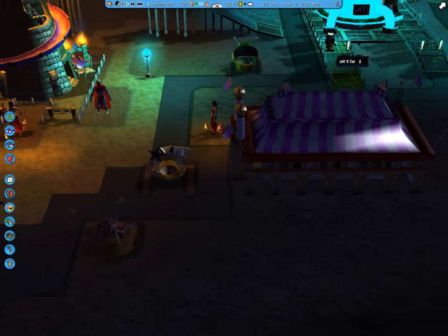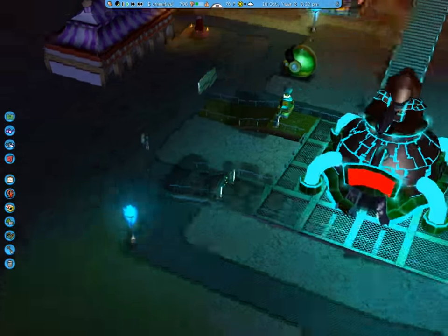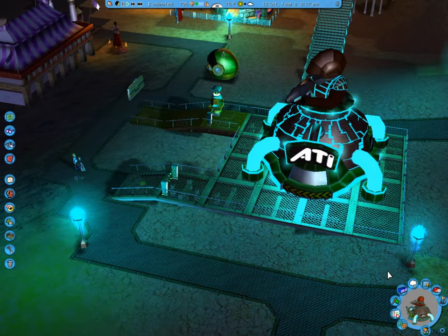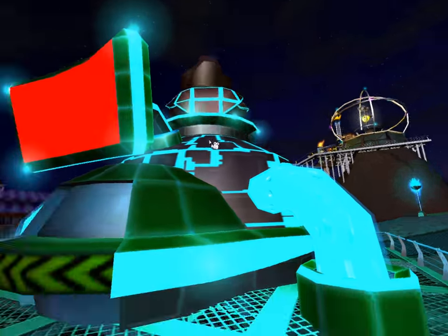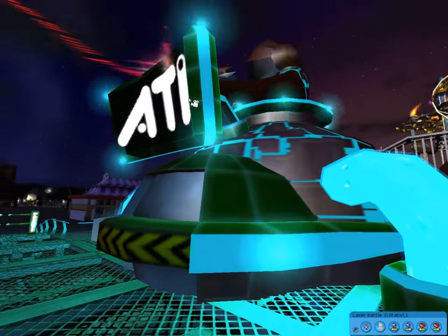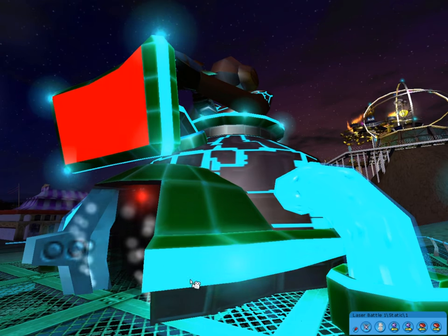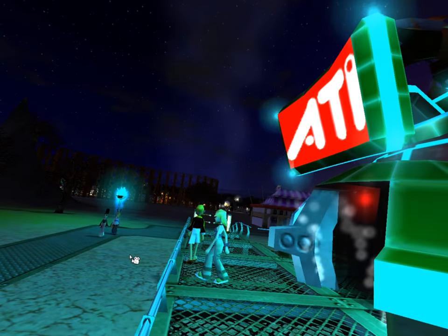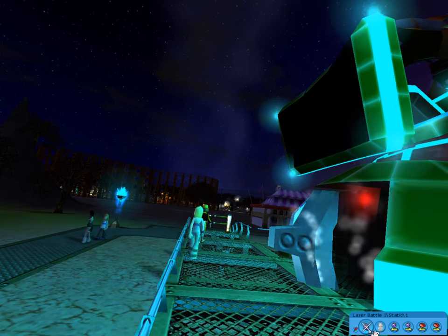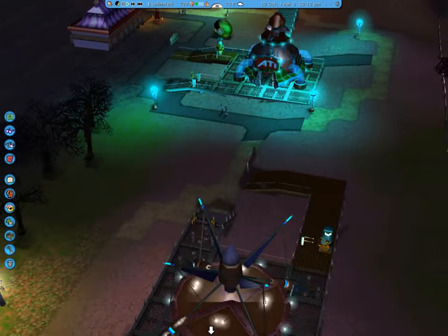And of course, the Egyptian themes and the Arabian themes. Some people do play in this, though. This is another one of the non-rideable attractions that just has a preview of what it does. It makes me wonder, what's it like in there? Because you know it's laser tag, but it looks so cool from the outside. They don't look happy. Well, that sucks for them, because it's an amazing experience.